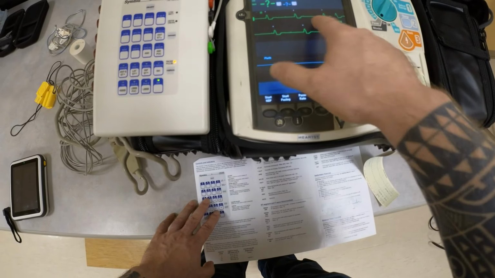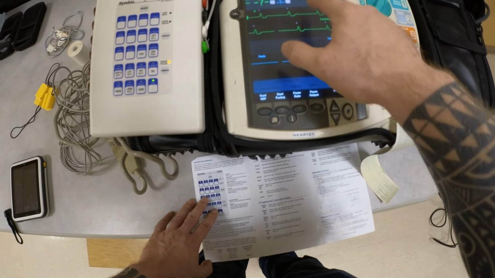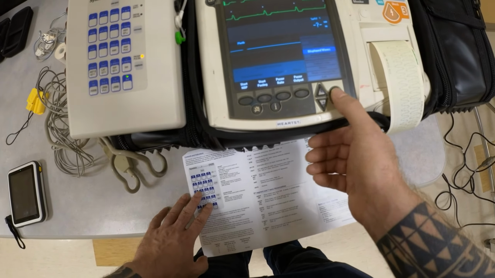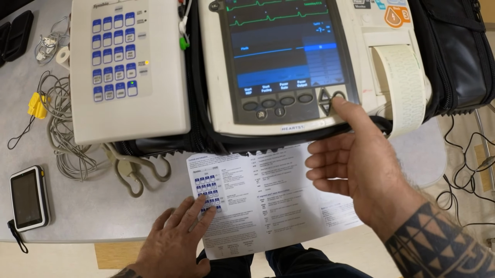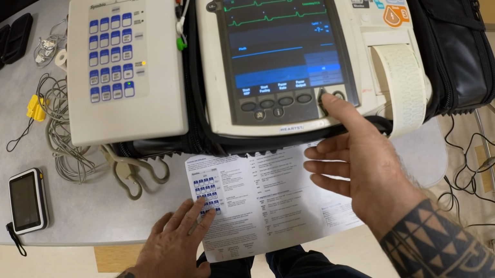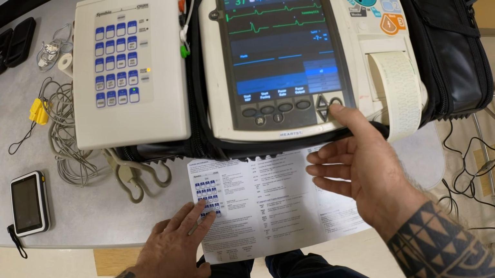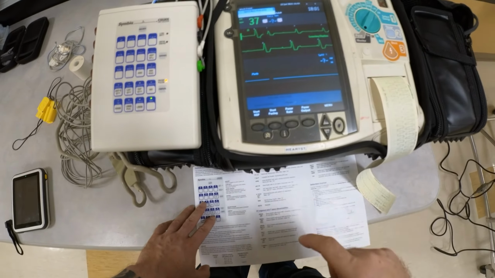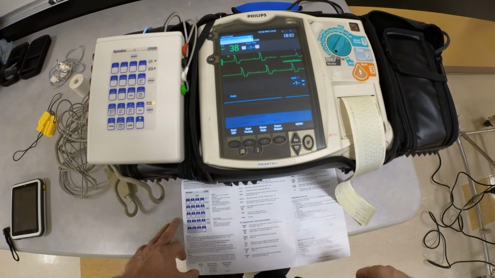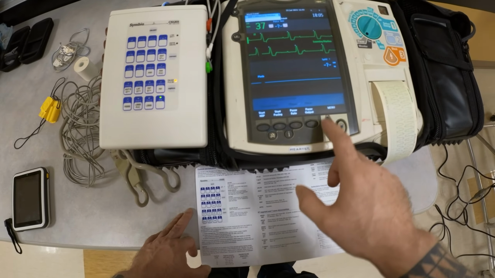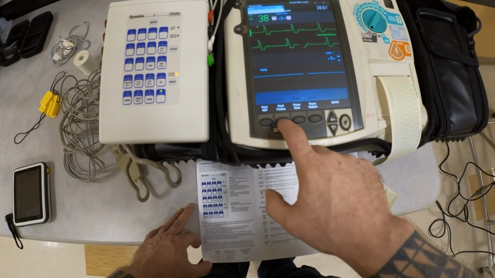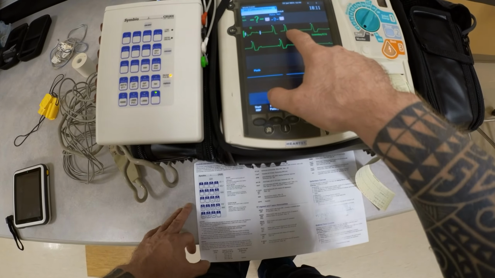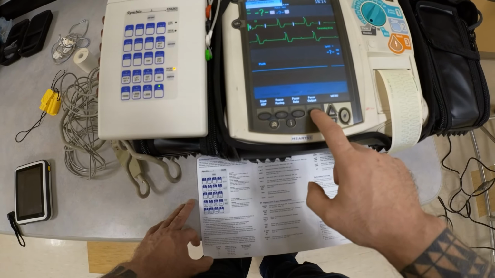If this wasn't showing me good R wave amplitude, all you can do is select your display waves, wave 1. Let's say we want lead 2, but I can increase the size of it. I can make it times 2, times 4. So if I make it times 2, you see it will make it bigger. Now it's able to detect that R wave. The next thing I'm going to do is start pacing. So I start pacing, and you see my pacemaker is functional. However, I don't have electrical capture.